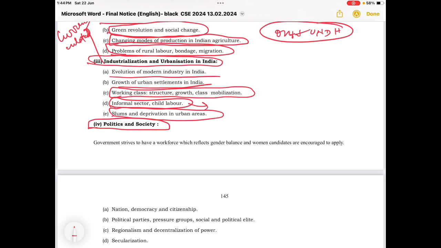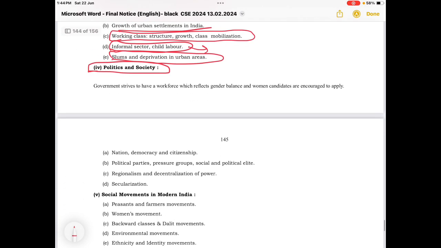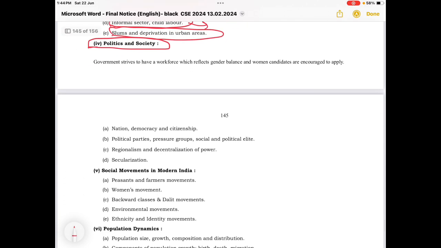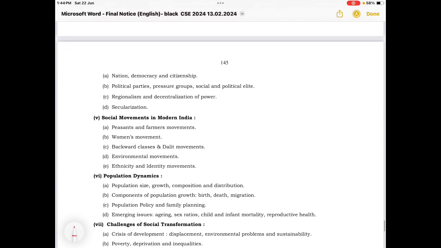Here we will add some thinkers, mainly Indian thinkers, and in some places a Western thinker. This much is only in sociology; it is not that much rocket science to read the sociology optional. So politics and society we will see here. Here you read about the nation, state, and citizenship, which you have also read in paper 1.